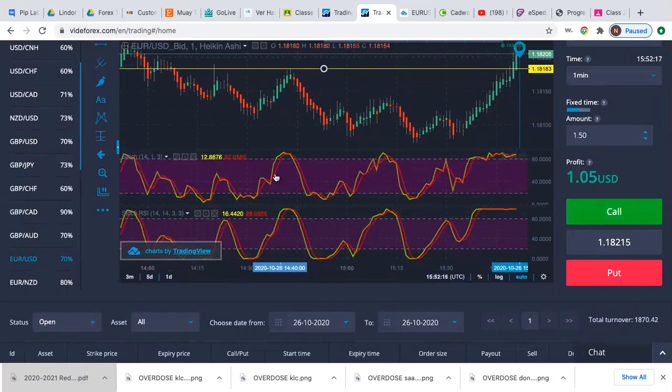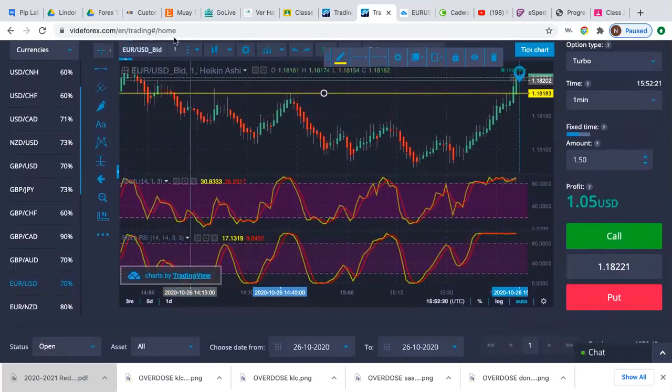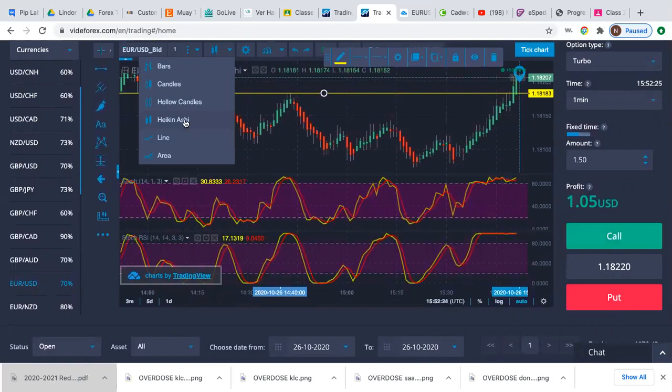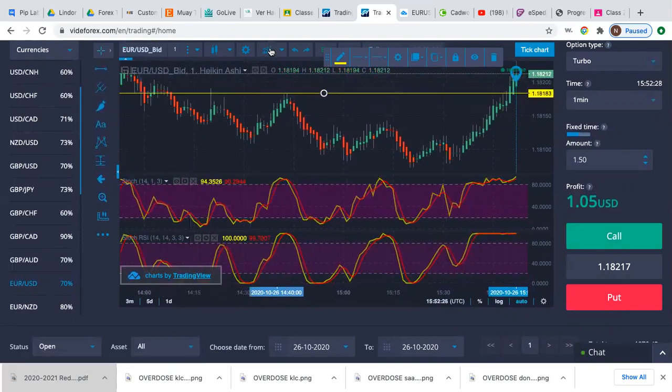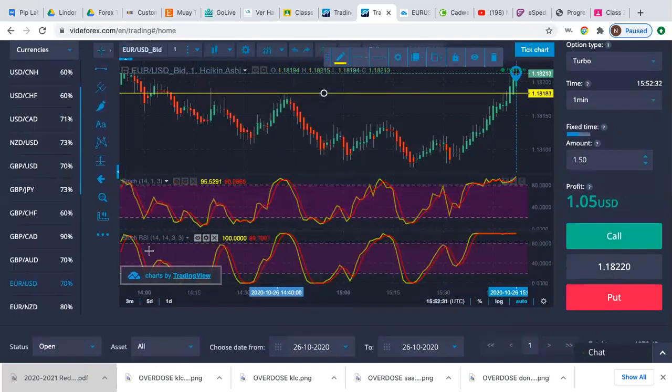So once again, for the setup on the chart, I'm trading on the 1 minute. For my candles, I switched them to Heikin-Ashi. And my indicators, I'm using the stochastic as well as the stochastic RSI. And for confirmation of a buy, I want both of these gold lines above the red. Here, when you see it close together like that, if you can't figure out if it's a buy or not, you can come here and confirm.